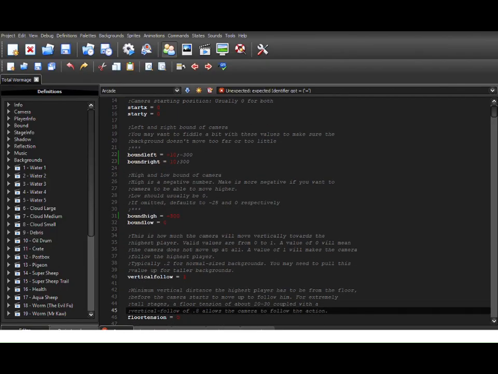Now when you also push your bound high to the extreme limit on a zoom stage, you're probably going to want to change that to 0 because there won't be any room left above the stage. This is going to cause another problem later, but we'll get to that in the next tutorial.